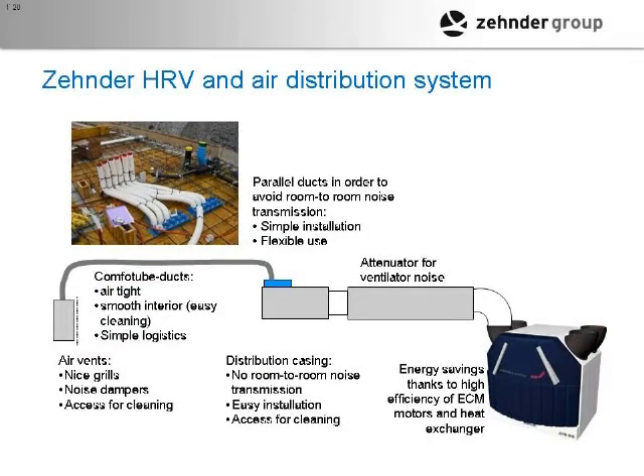This is what the system with ducting and ventilation is all about. We've got a heat recovery or energy recovery ventilator, and the air is distributed. What you have here is two plates — I've got some samples of these. In a box, the plate is attached to it. The ducting attaches to that — it's got an O-ring that you can slip on here, and there are clips. That slides in, clips in place, and the O-ring would be on there. Those tubes: this would be fresh air going out to the building, and this would be a return coming back.